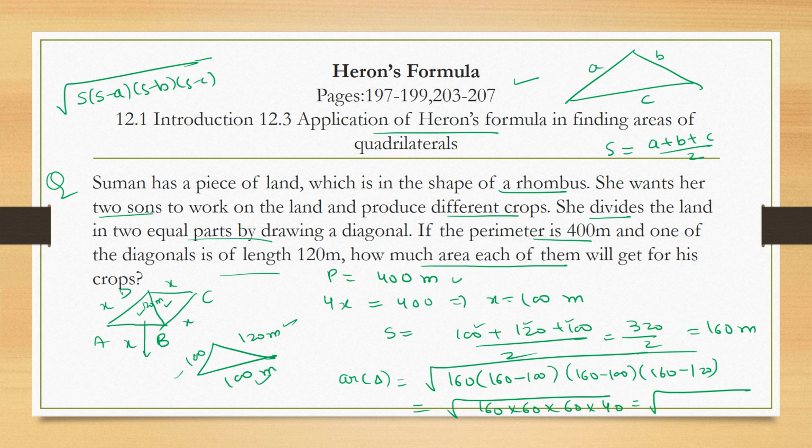Can I write it as these two are in pair, so that's easy. 16 fours are 64, 6400 into 60 into 60. So 64 is the square root of 8, 00 is square root of 10, then 60 and 60 is the square root of 60, and 00 is again 10. So 8 6s are 48, 4800 meters square is the answer which one brother will get as his share.